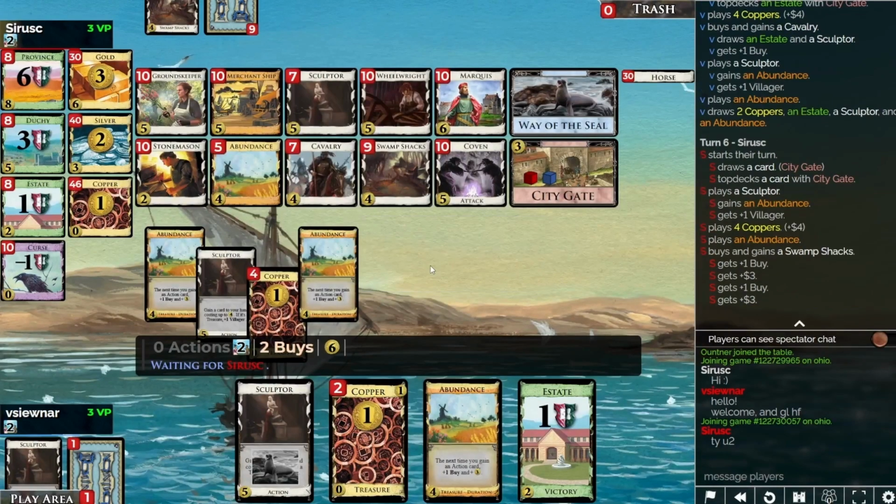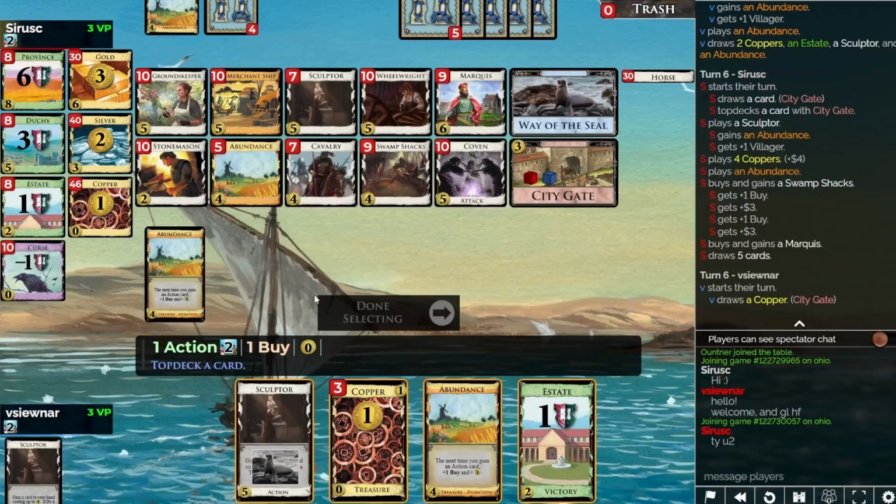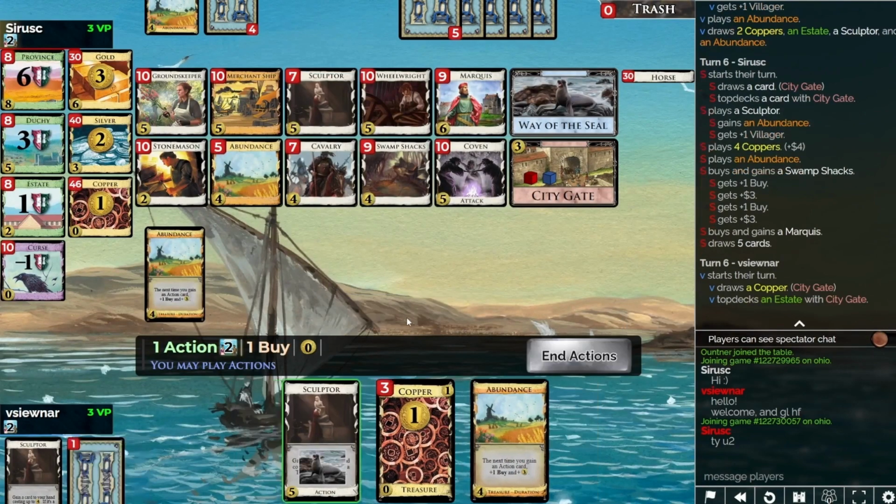So they have the 6 and the 2 buys. They thought about wheelwright, decided against it. I agree with them. I was happy to see them pick up the wheelwright. Instead, they go for a marquee, which is a very good card. Draws many, many cards. All right, I see my second sculptor.